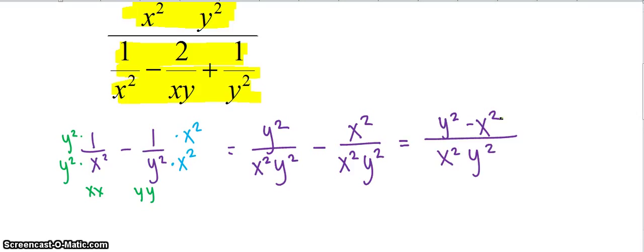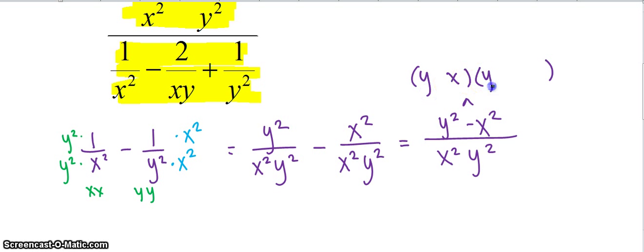Can I simplify? Maybe. And in order to simplify, remember the parts of the fraction both have to be in their fully factored form. So if I can factor, I should. Now the denominator is just x squared y squared. There's no addition or subtraction. You can't factor that. This y squared minus x squared, though, that's definitely one of my special cases. There are 2 terms, and both y squared and x squared are perfect squares. So this is going to be a difference of 2 squares. Remember, that's the same 2 terms.